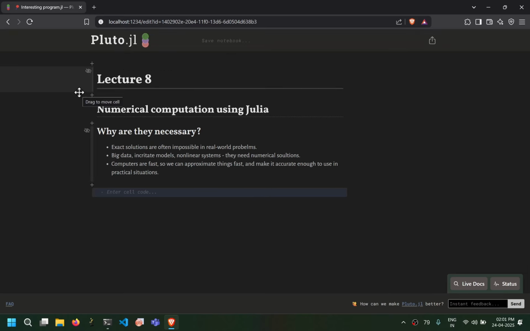Okay, so these are some of the most important reasons why numerical computation is necessary.